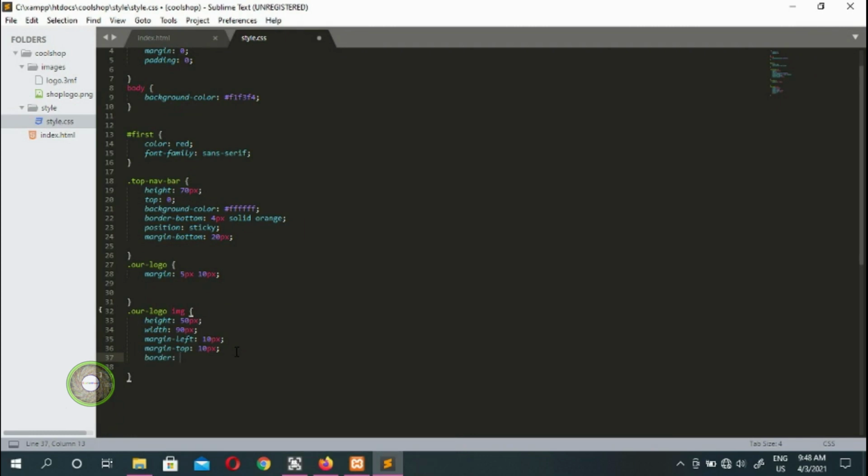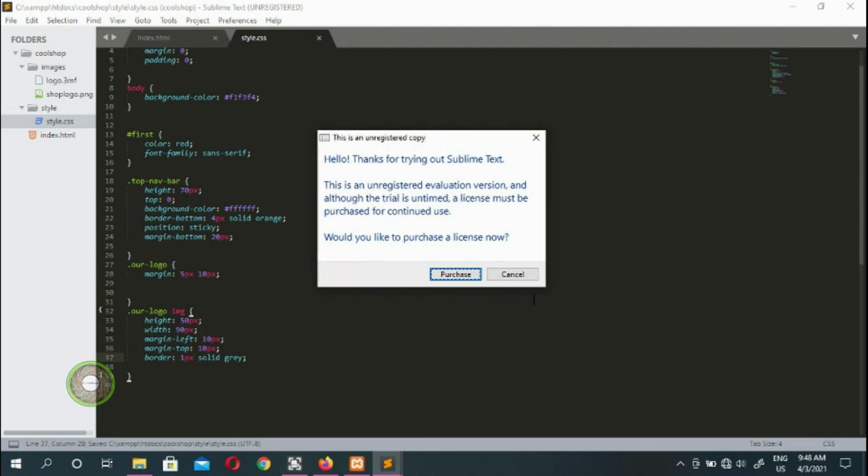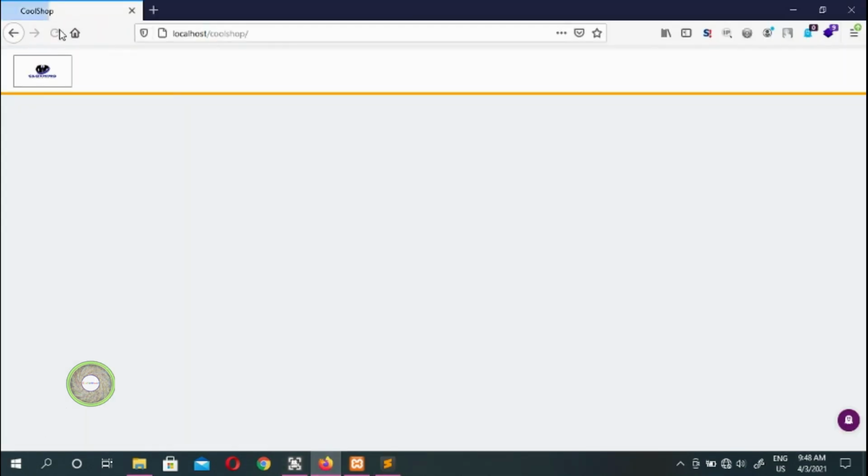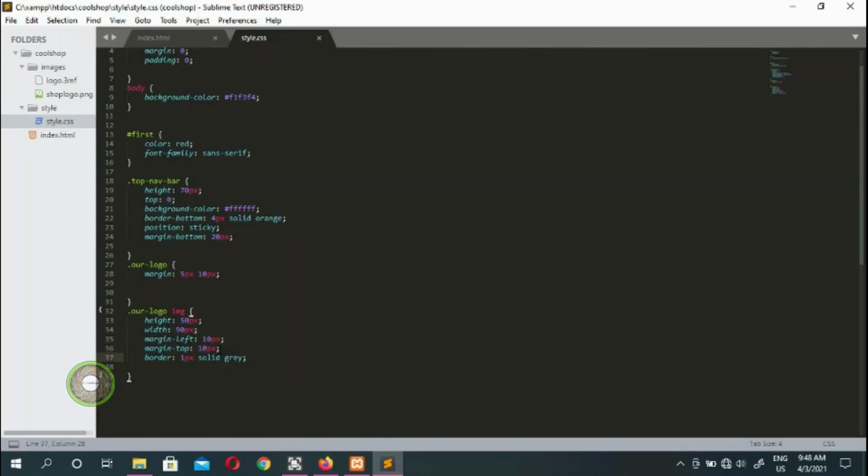Okay, so that's a border, 1 pixel solid. Say you want to put your border gray around your logo. I just want to show you guys how to do border radius. This is the border, but to do border radius, your height and width should match.